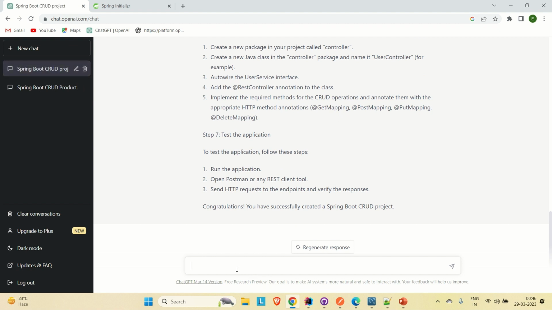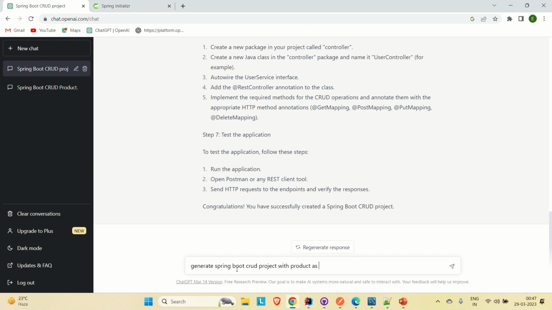So let me ask ChatGPT, generate a Spring Boot CRUD project with product as an entity.